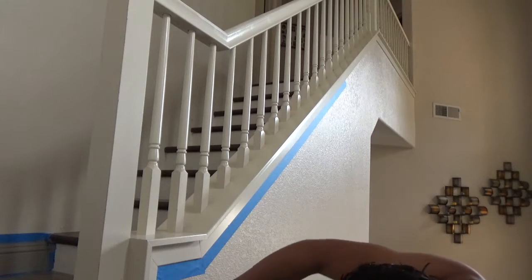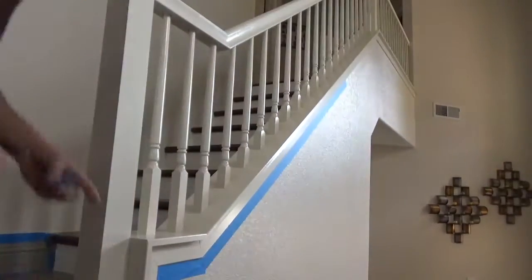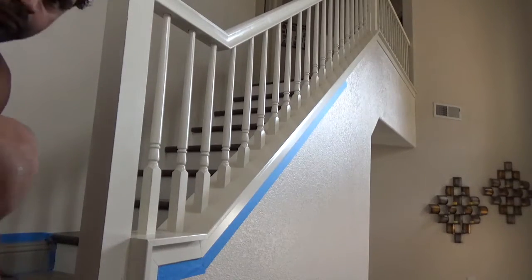I'm also using gray paint. It's like a high gloss gray paint. It's matching with my floor, and we also have the same paint on our baseboard and our crown mold.